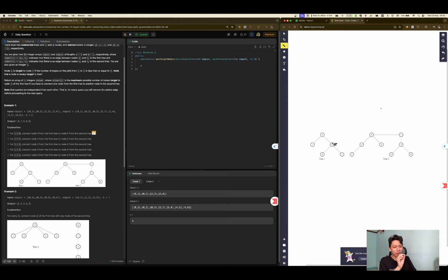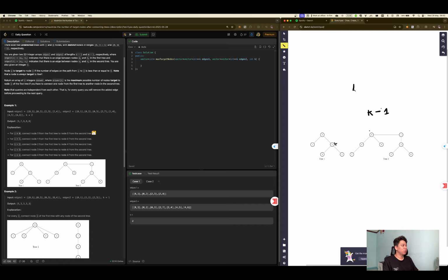But what do we connect to in tree 2? Simply connect to the node that can reach as many nodes as possible. That's it, node 0. We know that when we travel from tree 1 to tree 2, k becomes k minus 1.